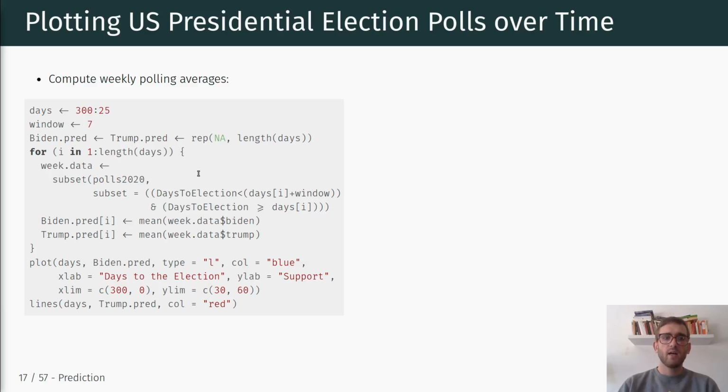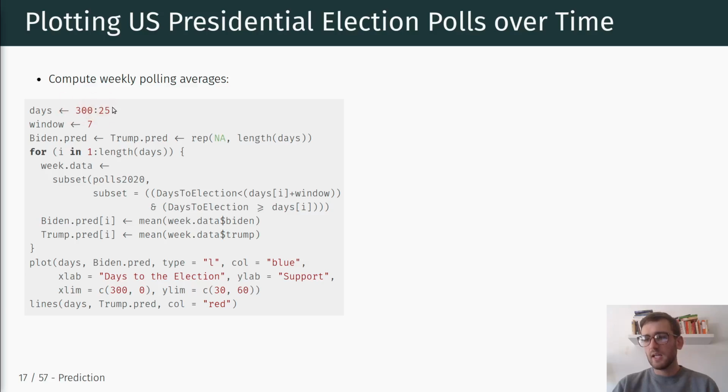Now we want to create a loop that helps us compute polling averages over time, right? And so we will use the same structure, but with the polling data that I presented previously, right? So how do we compute the weekly polling averages?